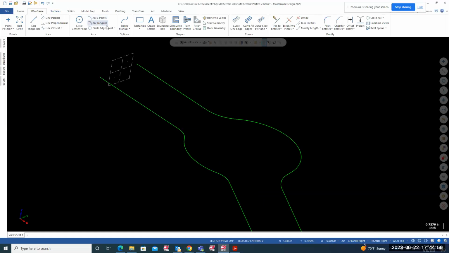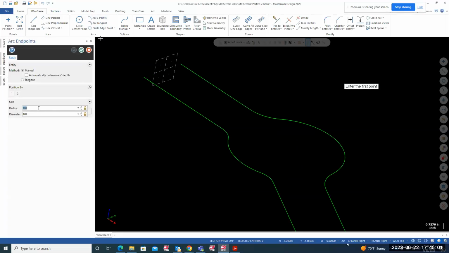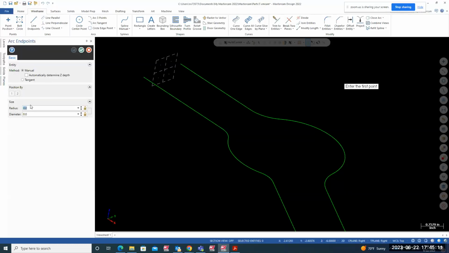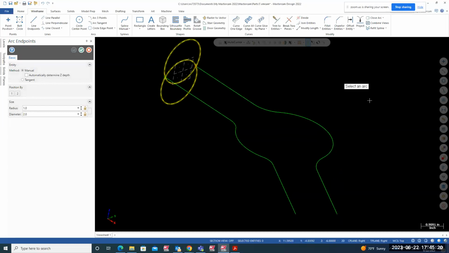All right. So go to wireframe, create arc endpoints right here. The radius of the arc is 1 inch over here, so I'll put this radius 1 inch. I say the first point, this is my first point, this is my second point, and I got those arcs.